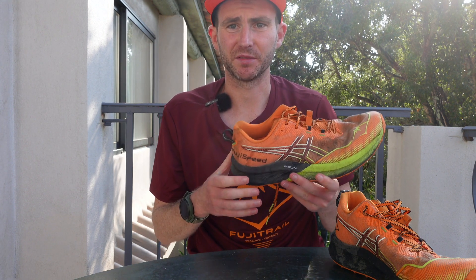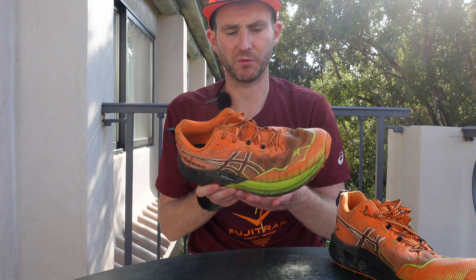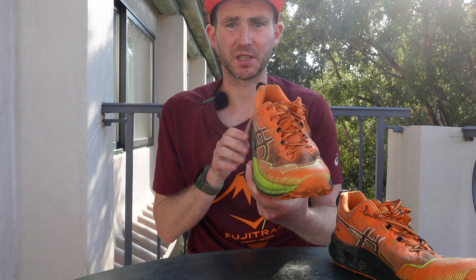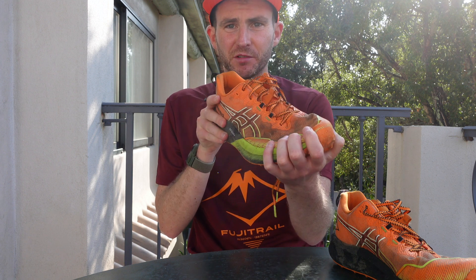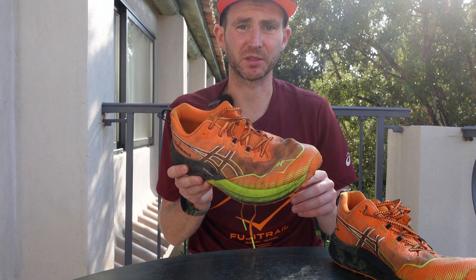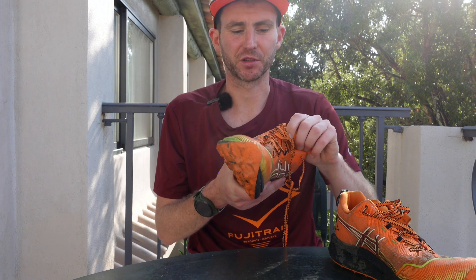One of the interesting parts of this trip was on the first morning they gave us lots of information about how they built the shoe - all the things they tested and didn't like. One of those was the original carbon plate being flat, like from road shoes. What they've done is changed and shaped that carbon plate so it's not just a flat piece of carbon - it's shaped really differently. So you've still got ground control, you can still feel the ground, and you're not going to lose control of your foot speed or leg speed running downhill.